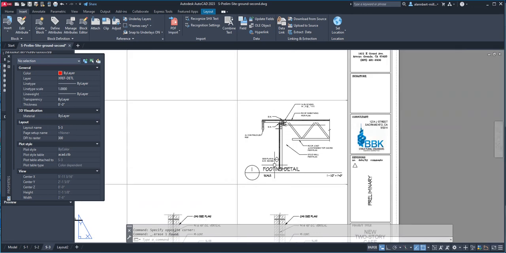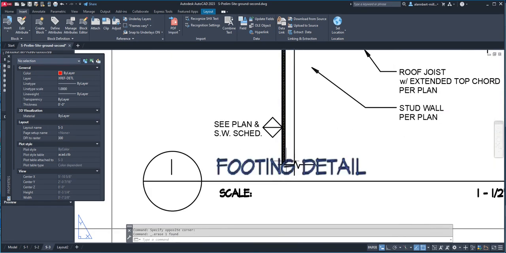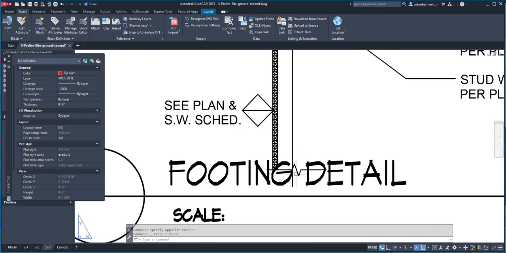If this is over your title here, that means that you need to actually stretch this. You might just want to move this cutting line, move it up, maybe up to here.